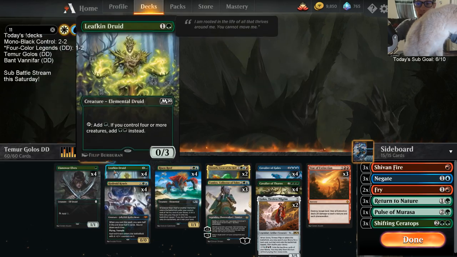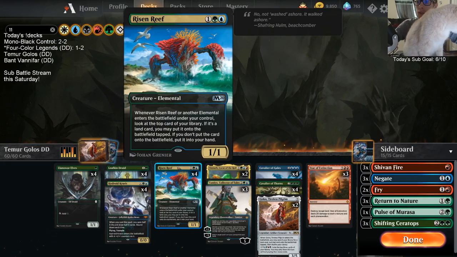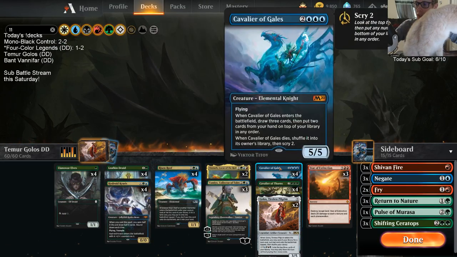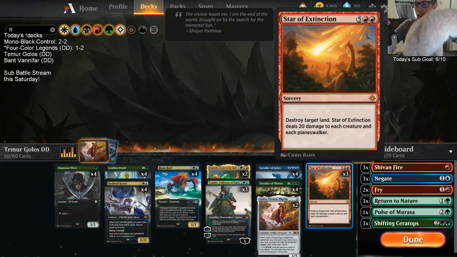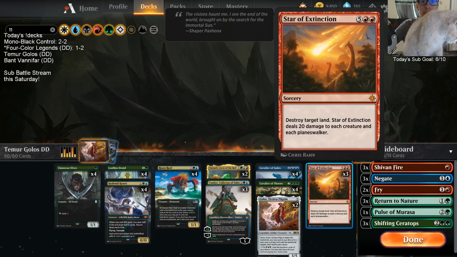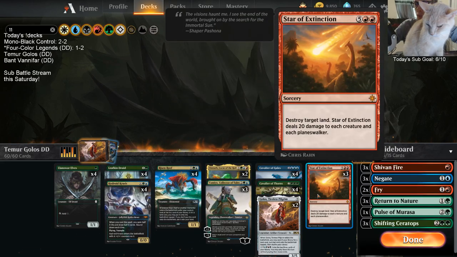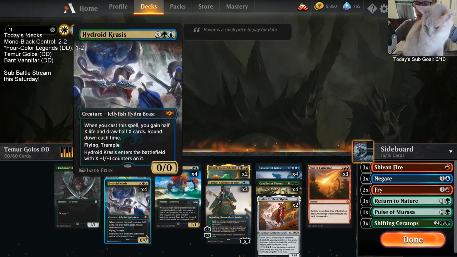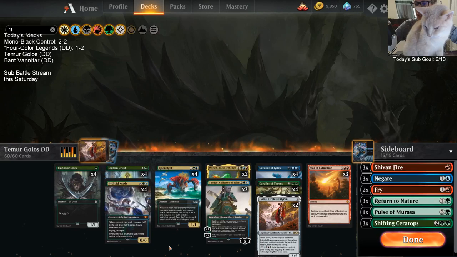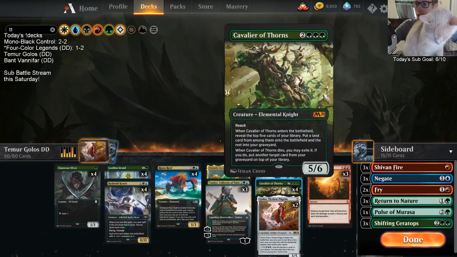So we have our Land Werewolves and our Leafkin Druids to be ramping us right away, and then hopefully getting Risen Reef that helps ramp us straight to these 5-mana cards. Then whenever we have a bunch of mana, we can either activate the Golos, or we can cast Star of Extinction if we're behind, because all we were doing was just ramping. That's going to happen a lot, that we'll be kind of behind our opponents, and then boom, wipe the board with Star of Extinction. And then we have our Tameos to get stuff back, and of course we have really big Hydroid Krasis to cast as well. This one is going to be pretty interesting to try out.